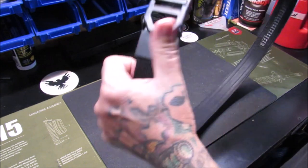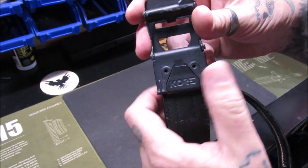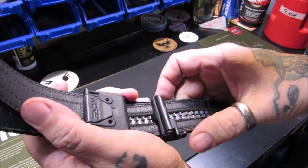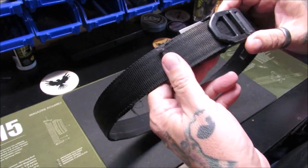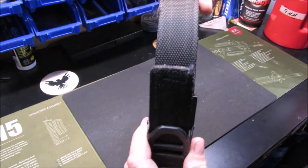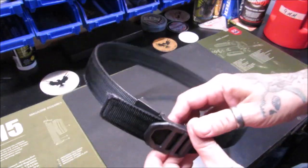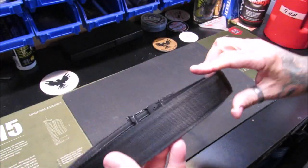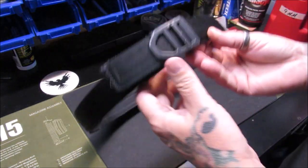The next generation belt's buckle works with the same spike system but now with Allen screws to attach it in. It has the same hinge system and catch system for the track line. She wears this on a daily basis and was upset with me when I told her I was doing a video on it and she couldn't wear it for the day. It is fraying a little bit where she carries her pistol, but when it starts to fray I take a lighter and heat it up and it goes away for a long time. This nylon tactical Core Belt has a much better, much thicker core system in it and did not bow out on the back belt loop.